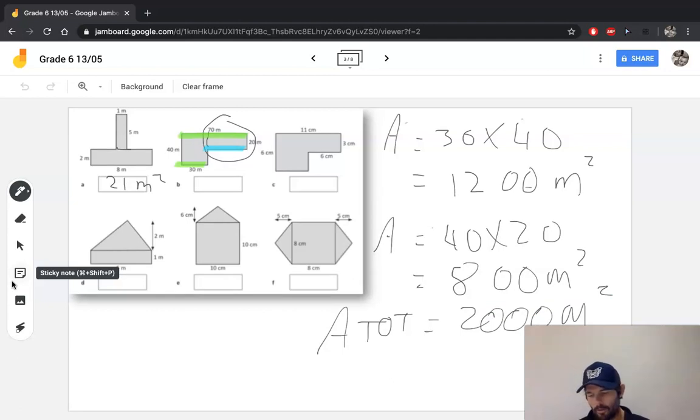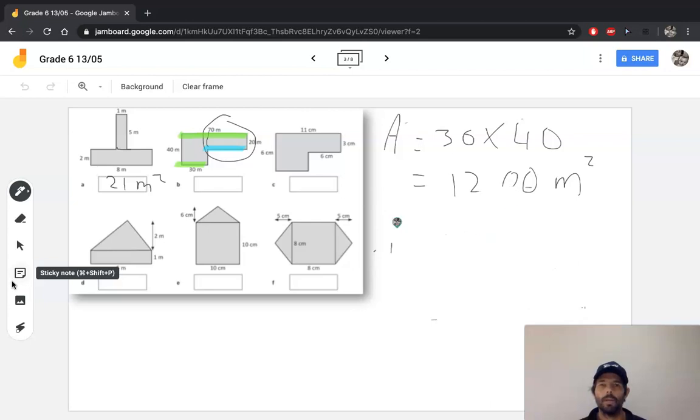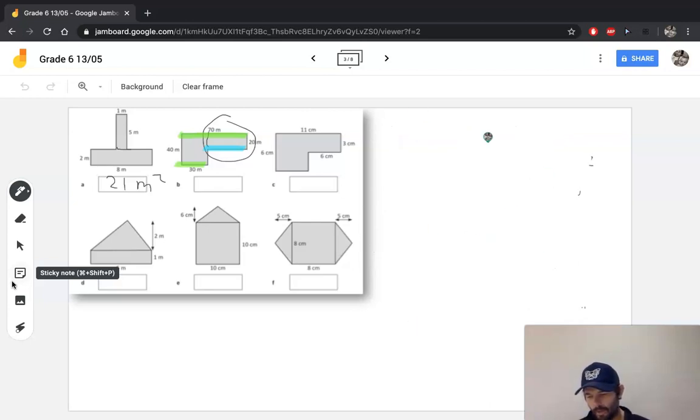Your third one, or C. Okay, so again, you need to manipulate the lengths of the sides to suit yourself, and this time I'm going to cut it off there. So I'm just going to do it a little bit different to B. In B, if you had cut B off here, you should have got exactly the same answer. Okay, so there, if you had done that option in B, for the bottom rectangle, you would have 20 by 30, which is 600, and the top you would have 20 by 70, which is 1400. 600 and 1400, 2000, so same answer, okay?